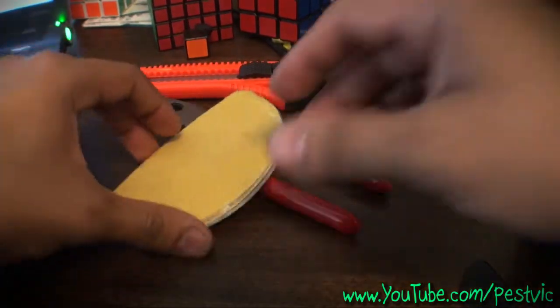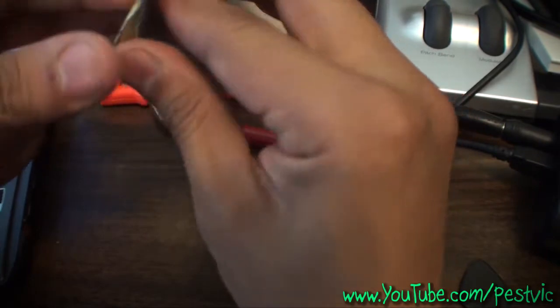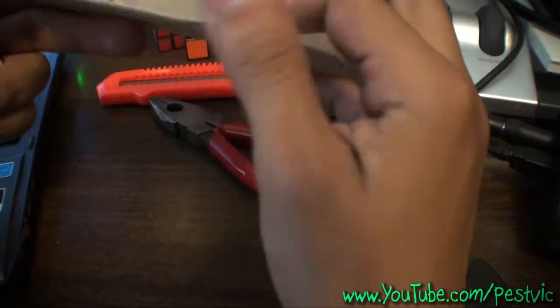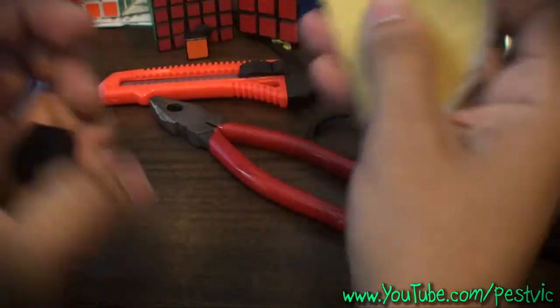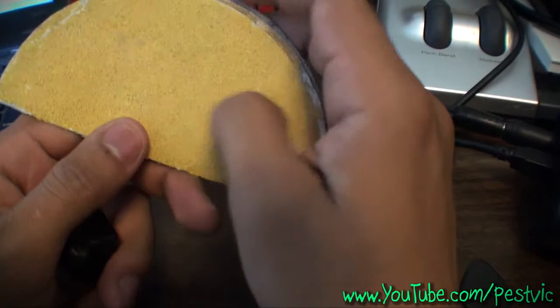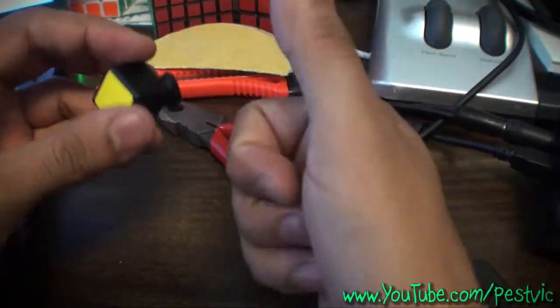Sandpaper. Okay, you're going to need probably two grits. I'm using 80 for one, and then I think 100 or 200 for the other. That's just to buff it out. It shouldn't really matter, though. It's kind of stuck together because of the adhesive, but it's alright. I'll probably only be using the 80, or I think this is 100. Either one, 80 or 100. 80 is probably better.